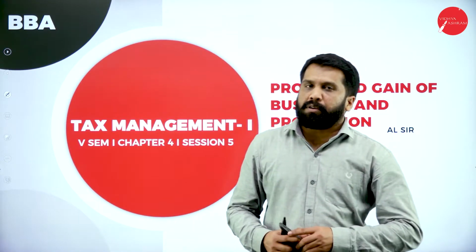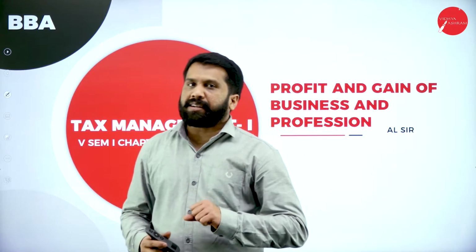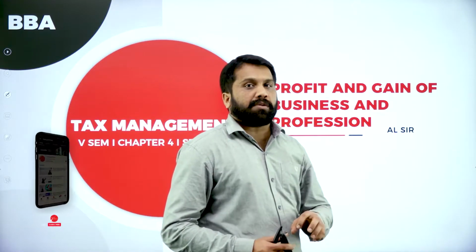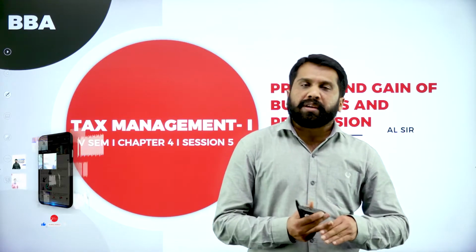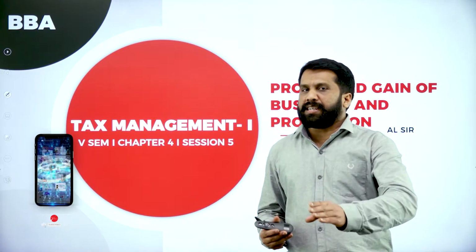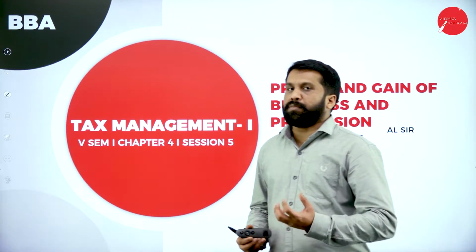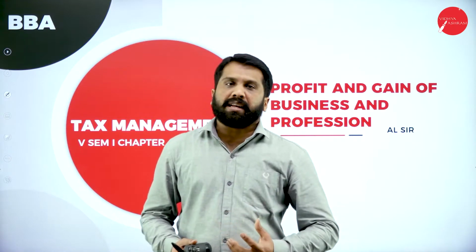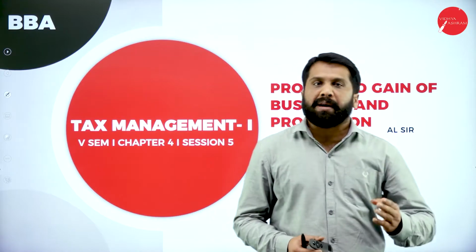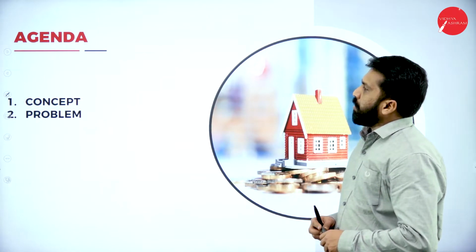Now, under business or profession, in the previous session we worked out one problem on a medical practitioner and one problem on a chartered accountant, and today we are discussing an advocate and how to calculate the professional income of an advocate. Almost everything is the same as what we did earlier, but while doing this problem you should think that you are an advocate. What are your income? What are your expenditure? Everything you are supposed to keep in your mind and do this problem.